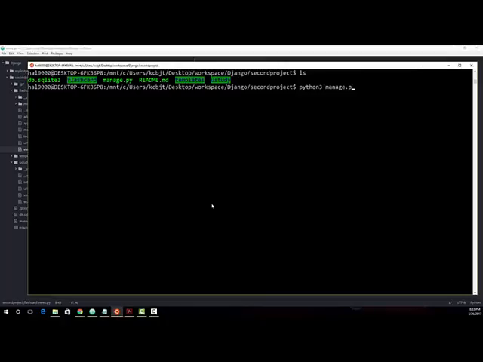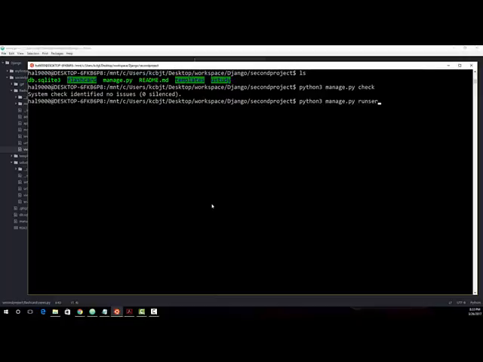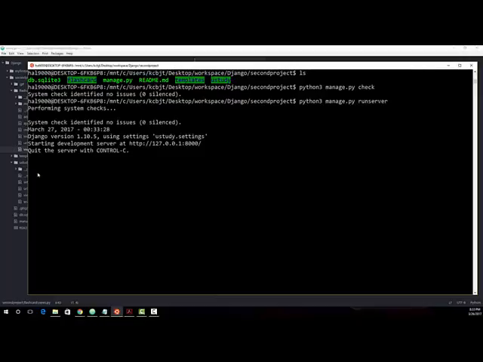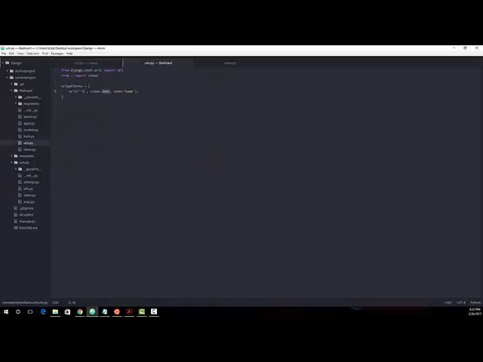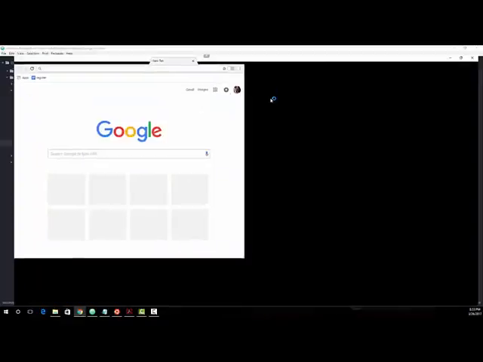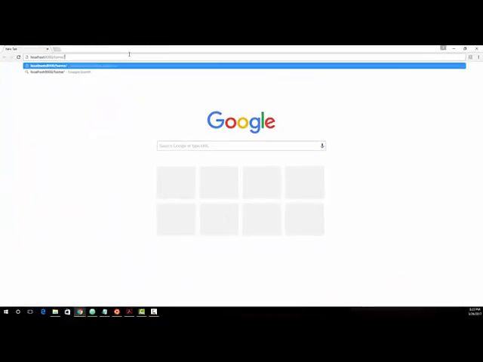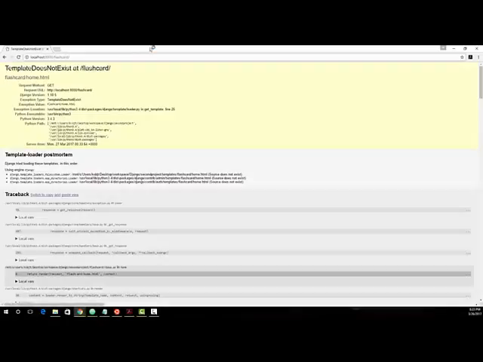Python 3 manage.py check, to check our syntax. Everything looks good. Python 3 manage.py runserver. Alright, we're running the server. We know that if we go to flashcard, it's going to look in the flashcard app. And if we have nothing following that flashcard, start of the string, end of the string, so essentially nothing, it's going to render this view. So let's try that. We have localhost:8000, not home, but flashcard, and nothing after it. There we go. Template does not exist.